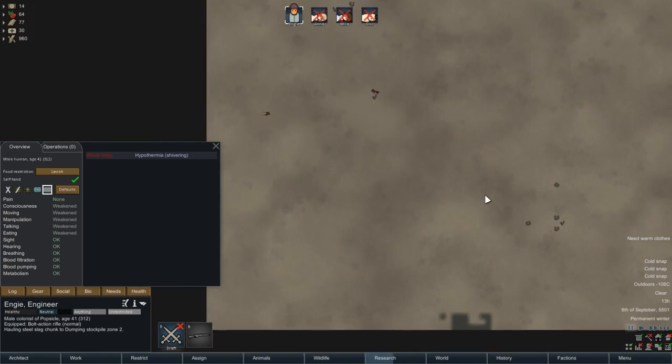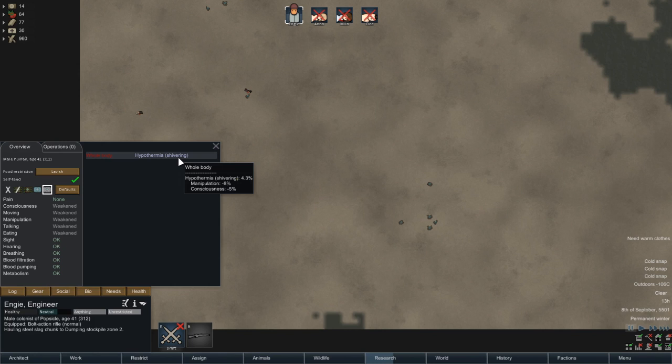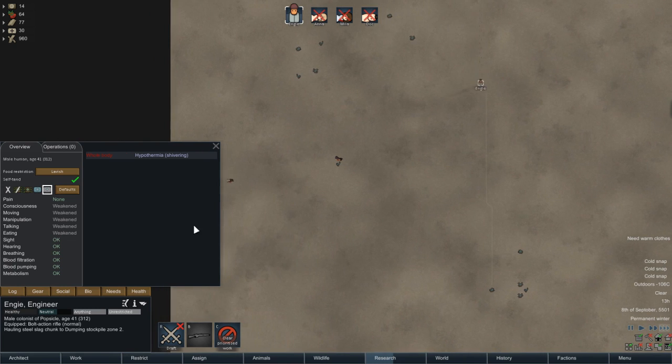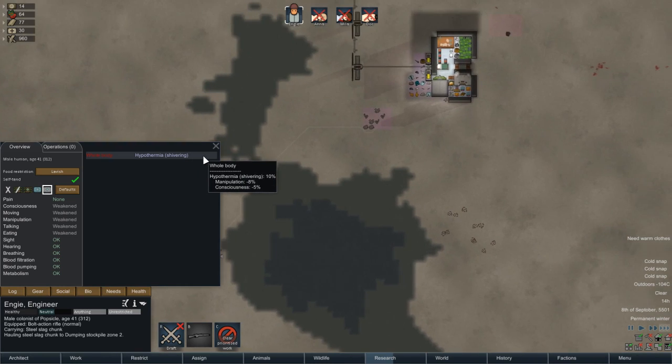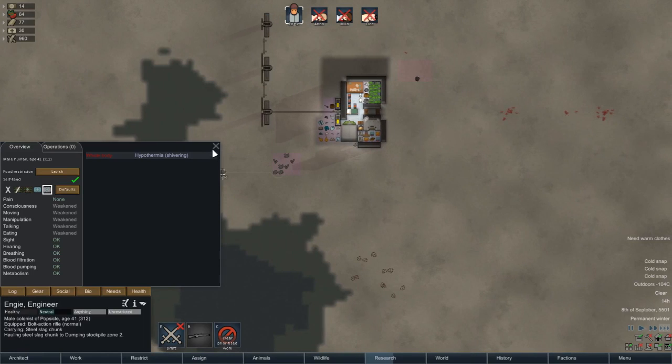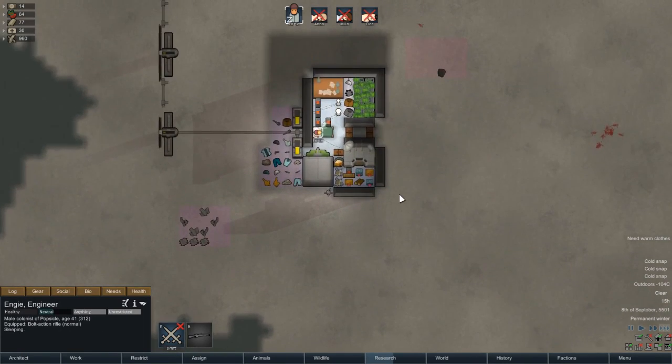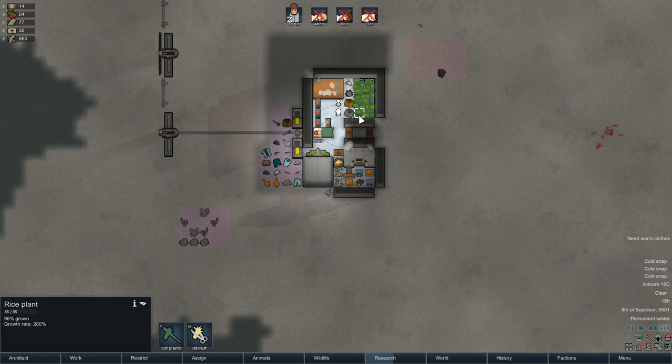Let's actually, while you're out here, let's grab some of the far stuff. Grab a far one. We can just get the one. This will be ready to harvest.